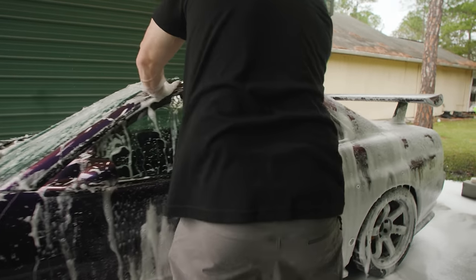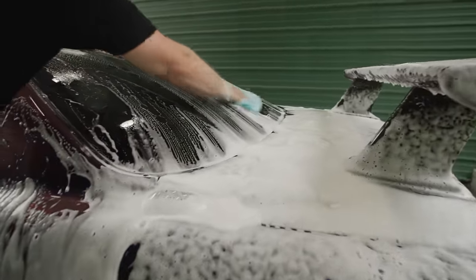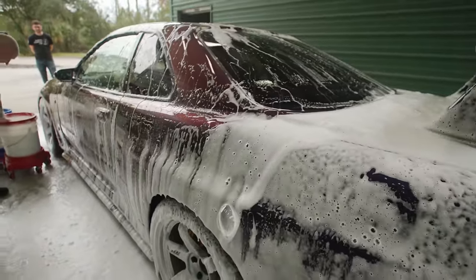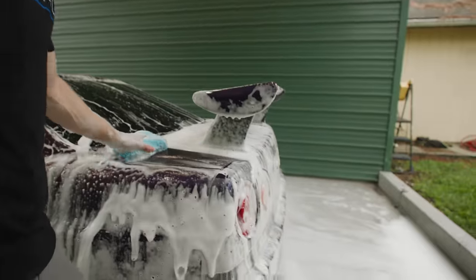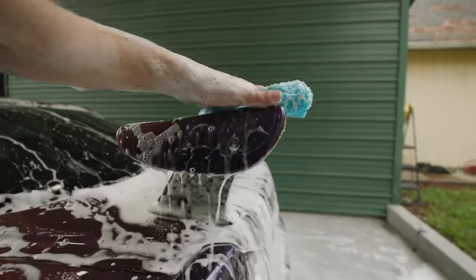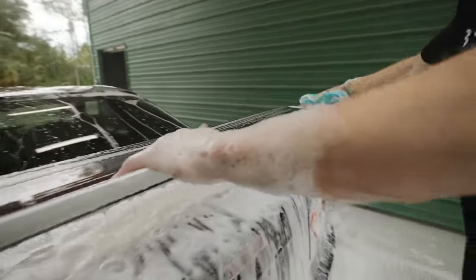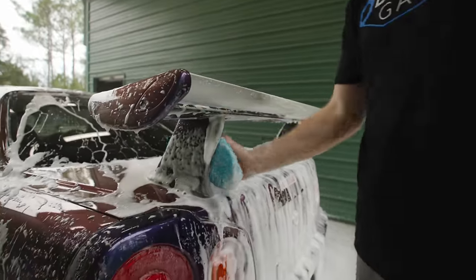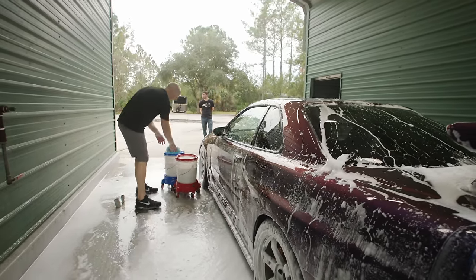This step of the process: we pre-cleansed the car and got some of the dirt off. Then I'm agitating and getting the rest of the dirt dislodged or removed into the pad. Then we rinse again and dry. We're going to use an aid in drying — it will add an extra sacrificial layer of protection and look to the paint as well as lubrication for drying. We're going to blow the car off first to get most of the water. The one piece of advice I can give when washing a car is to visit the bucket more often than not.